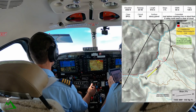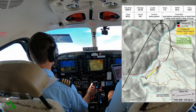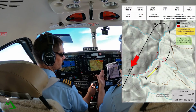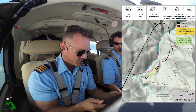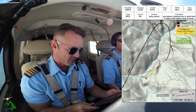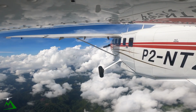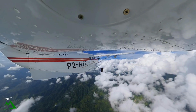Compium, the touchdown zone is 4,800 feet. We want 5,800 feet on the downwind. It's kind of really similar. We're the same pattern for Yambai Talk where you're going out and then you just kind of turn around. Okay. And there's a hill right here and you're just going to scrape over the top of these trees right before you turn final. And it's pretty close to the trees too. But it's a really long, 800 meters long, 810 meters long, 3% slope. So the same as Goroka as far as slope goes.